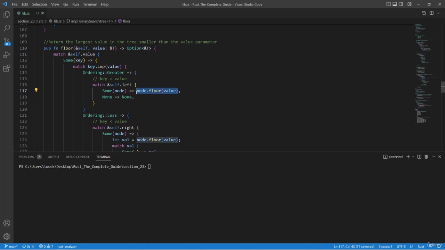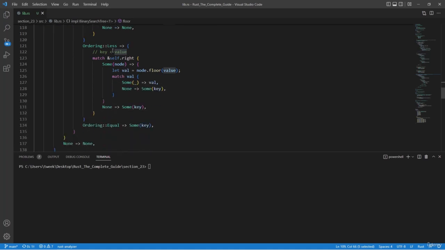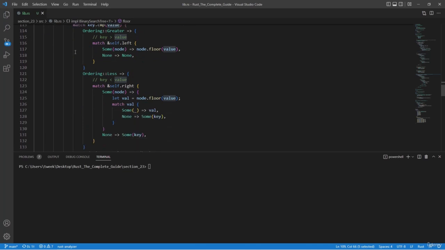So if we pass in a 6 here, then it would be great if we had a value of like 5, right? Because it's the largest value we can have in the tree, smaller than 6. So that is what we're trying to do here in our floor.